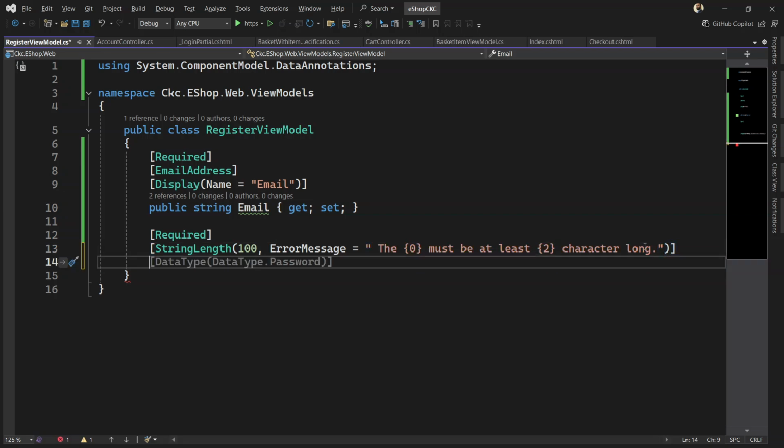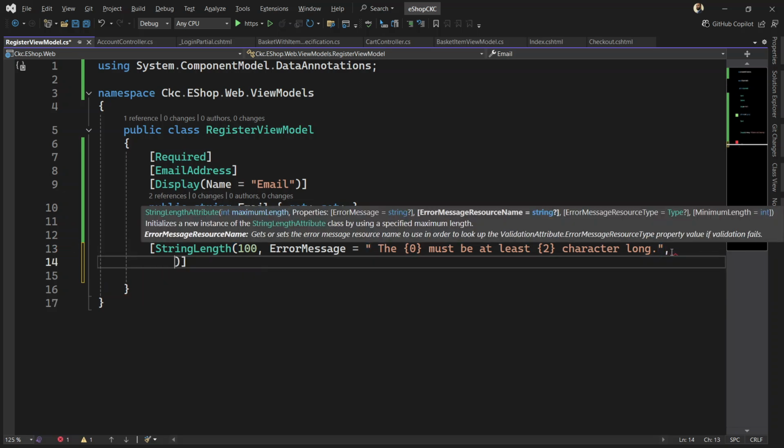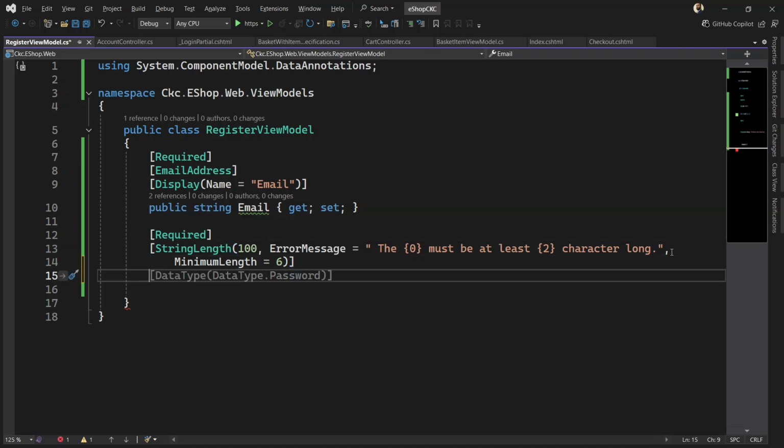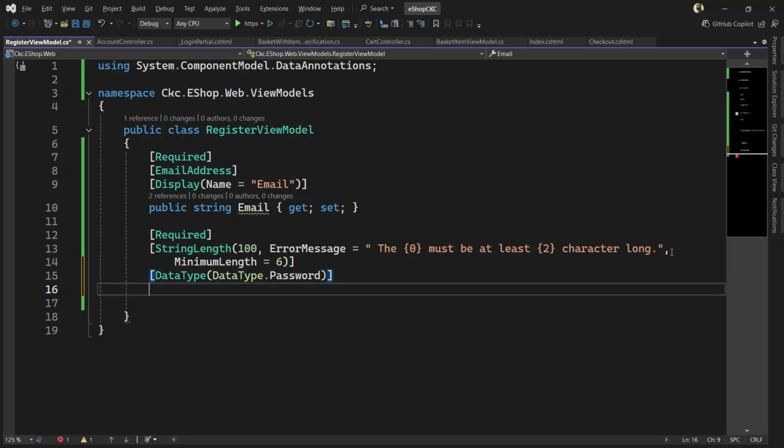So what we are trying to do now, we are going to set the minimum length, because we have set the character, we have set this is string, but minimum length is not yet set. So let's just set the minimum length equal to 6. So this is just what we have set, and we need to set the data type, and the data type is going to be password. And what we are going to do further, we are going to use the display name as password.